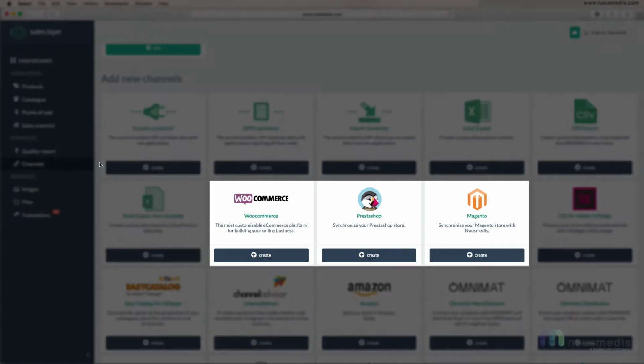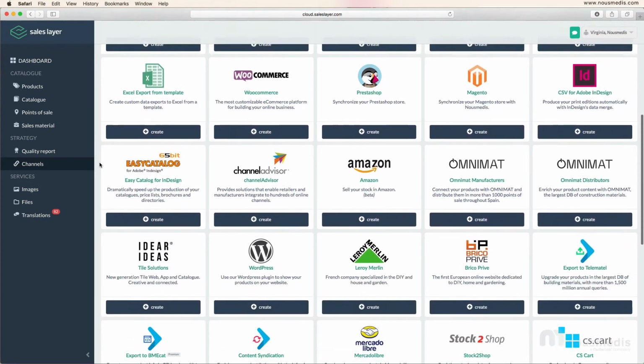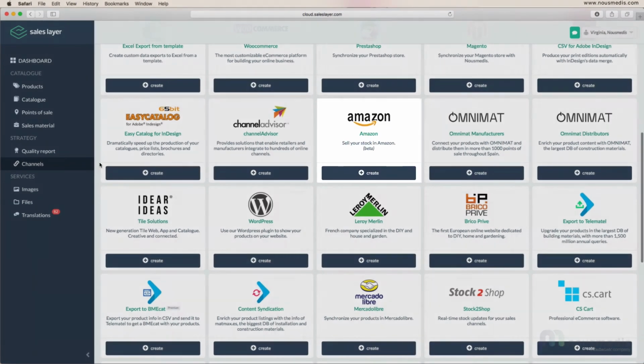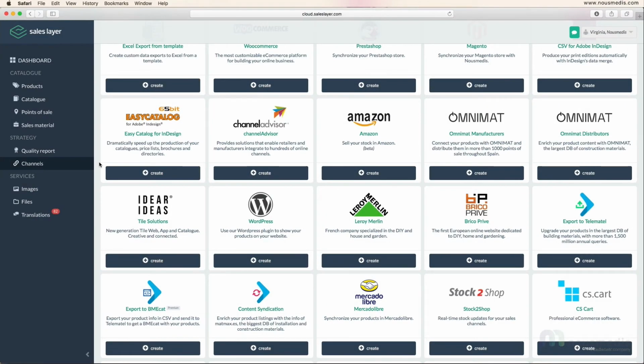The WooCommerce, PrestaShop, and Magento channels connect Sales Layer with the three most commonly used e-commerce platforms. The Amazon channel or the Mercado Libre channel allows us to publish products in real time.